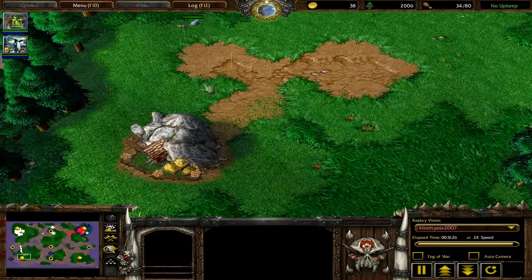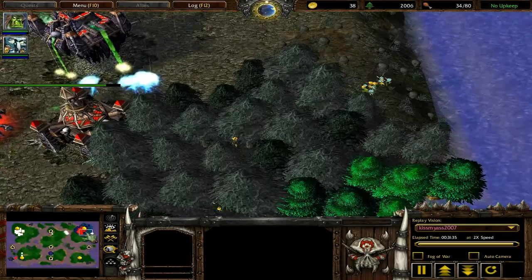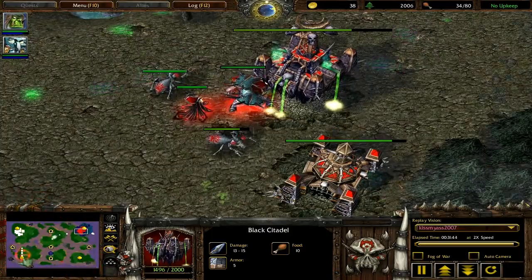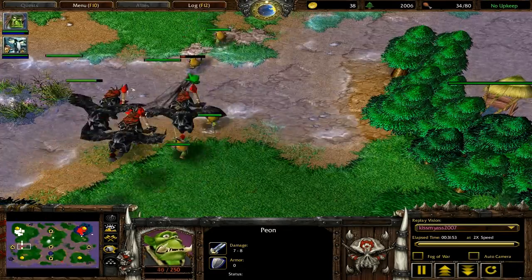I'm going to find the notes here. Shoot, where did my notes go? I think it's a 25% movement speed. Oh, here we go. It's 50% movement speed and 25% attack speed. So definitely a really awesome consideration.